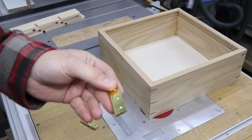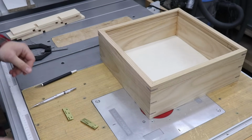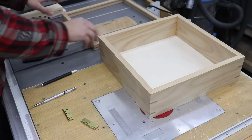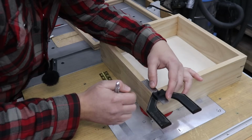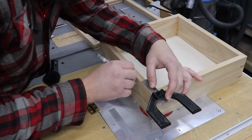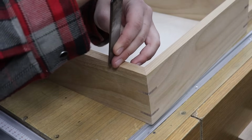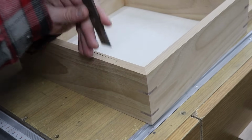Okay, I've got some really nice looking brass hinges I want to use on this box, and I just need to establish the position of them and transfer it to the lid as well. Now with my chisel I'm just going to establish the cut line, so I'm going to have a nice clean cut when I'm going to be using my router.